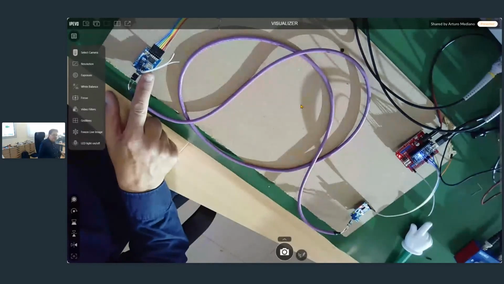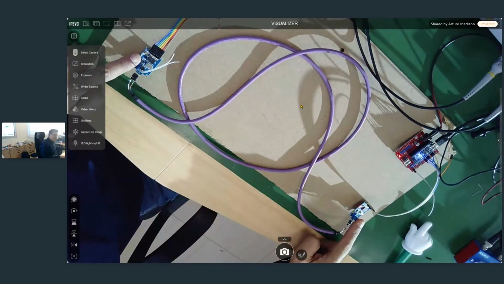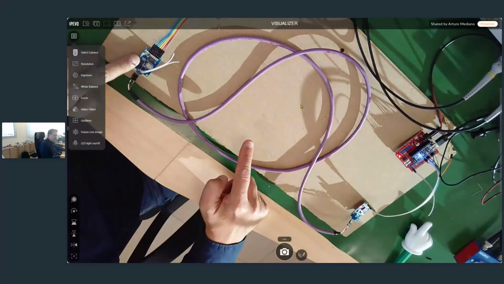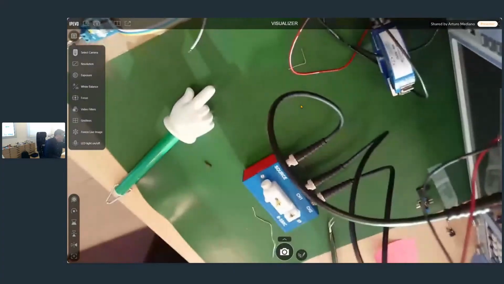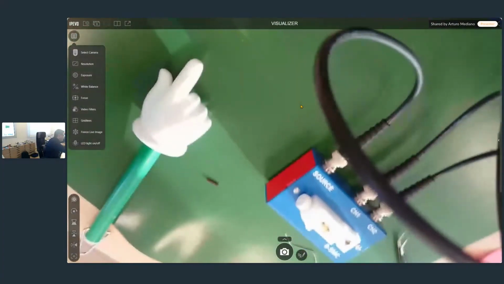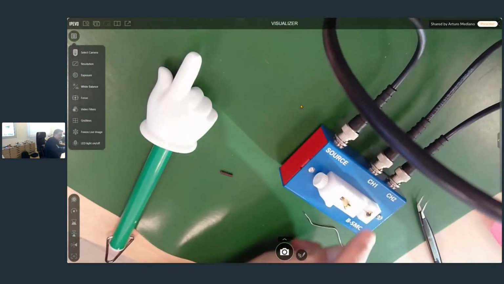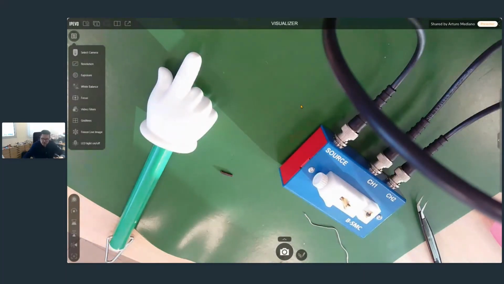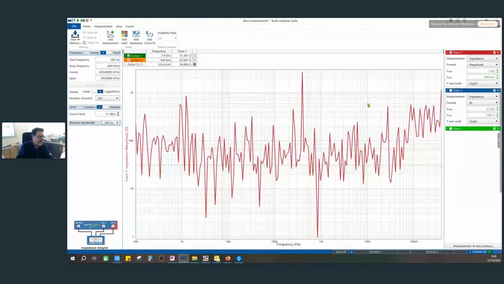This is the transmitter. This is the receiver. And here you can see some kind of cable I am using here. Let me show you with the camera how is the measurement of my common mode choke. I have a setup here, and my common mode choke is here to be able to evaluate. So let me go to the software of the Bode 500 instrument. With this instrument, I will be measuring the impedance, the common mode impedance of my component.